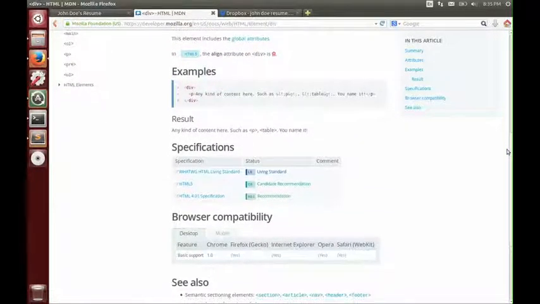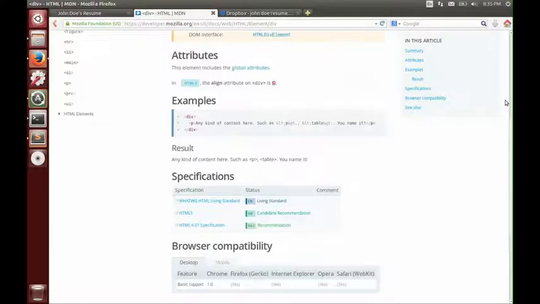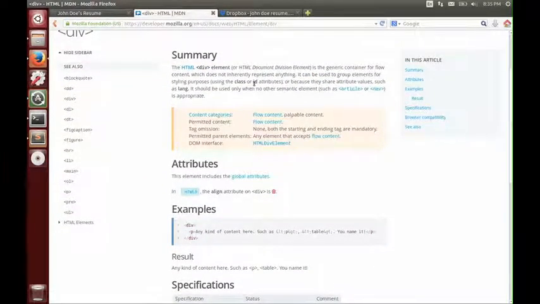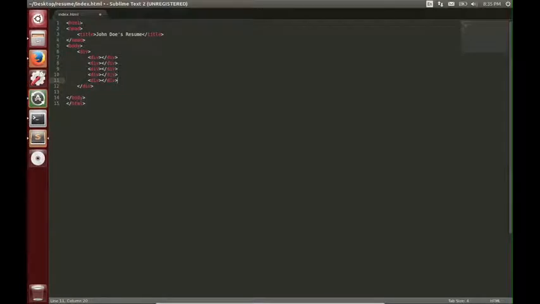That's just a generic div like we have. But up here, if we look in the description, it says they can use the class or ID attributes. So this is where you can tell your browser what you want your divs to be identified as. This will be important as we get into styling more in the next couple episodes. But basically, if you want to uniquely identify an object, you can use an ID.